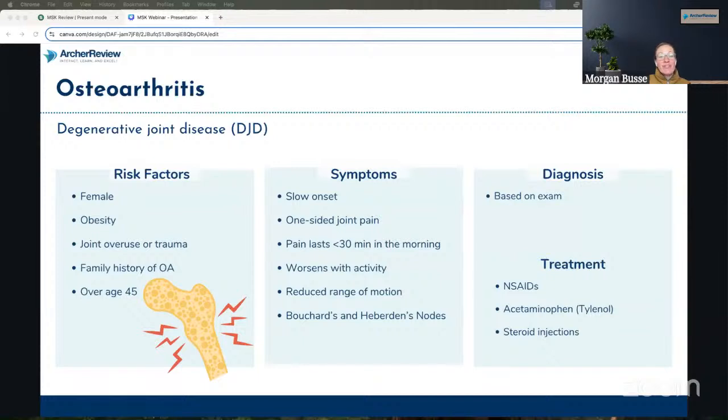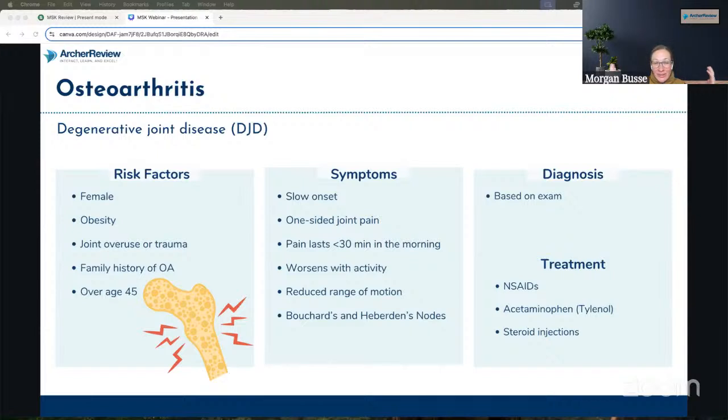All right. To differentiate osteo versus rheumatoid, I often think about these symptoms. With osteoarthritis, typically the joint over time is just getting more and more uncomfortable. Years of discomfort get to the point where somebody comes in and says, oh yeah, it really hurts. It's typically one-sided, and maybe it's just the knees. Maybe you have arthritis in both knees, or you might have it in just the right knee. We like to think of it as not so much all the joints. With the pain, when you first get up in the morning it's a little creaky, but you start moving and things get better, within about 30 minutes of waking up.